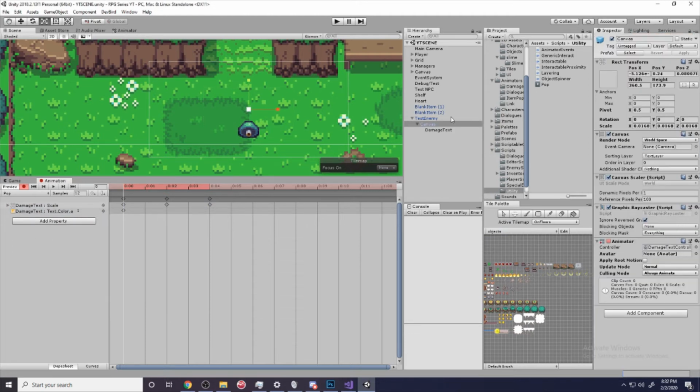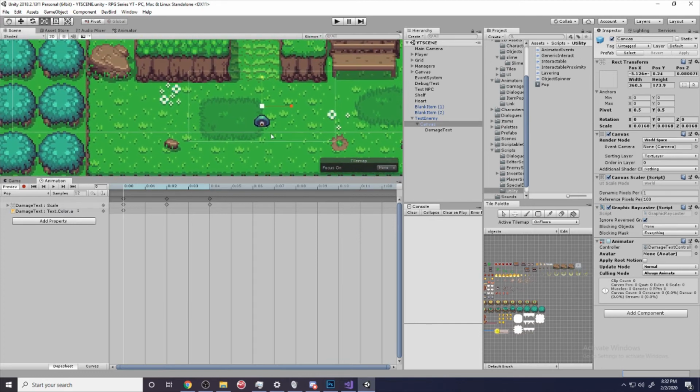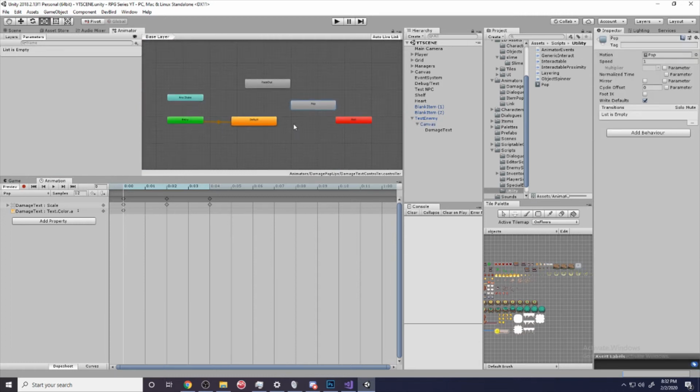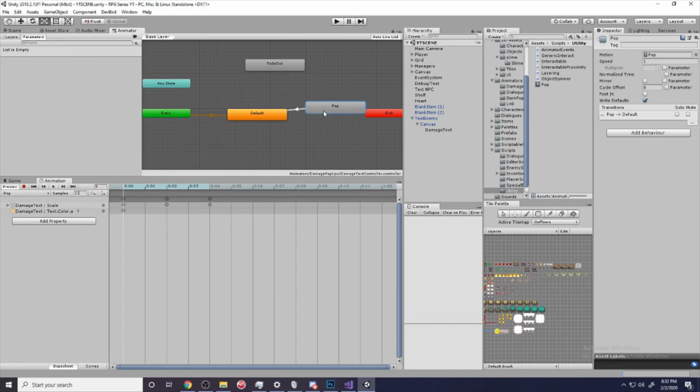I just like to click on it and move it a smidge, and it'll add the frame for you. So here we have the alpha set to 1. This makes sure that even if we fade out and then hit it again, the alpha is set to 1. So now we have the pop, and we'll make it go back to default afterwards so we don't get stuck in here.